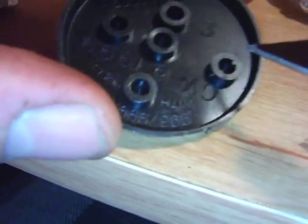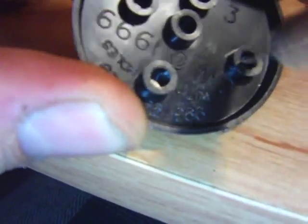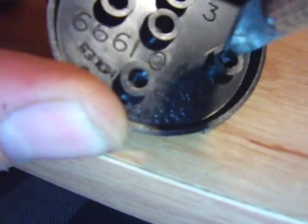Okay, so if you don't own a pin vise, like me, at the moment, mine's not really in state, you just put an X-Acto knife in there and spin it around. If you look at the other side, it'll start coming through there. Then you basically just spin it around, flip it over, spin it around some more, get it all cleaned out. And there you go. This goes right in there to keep your model in place.